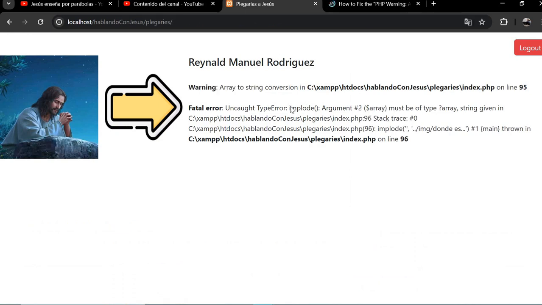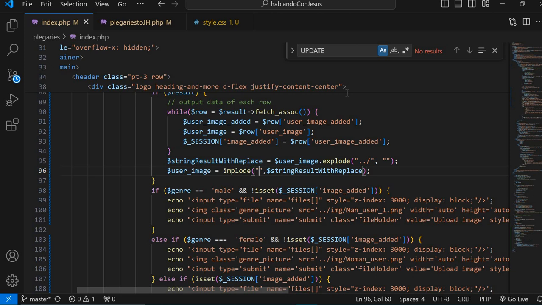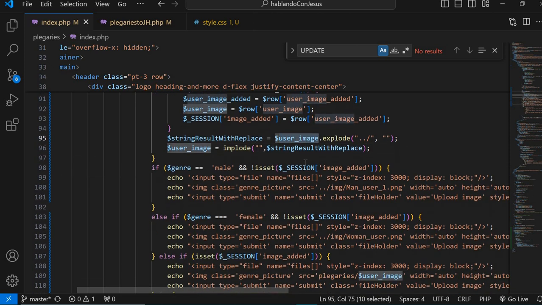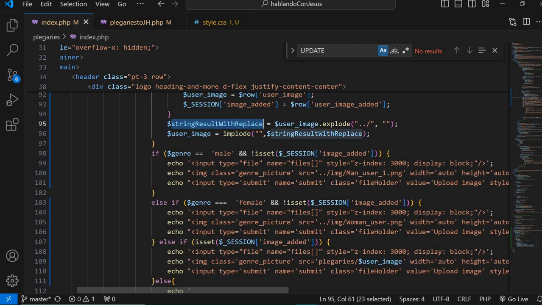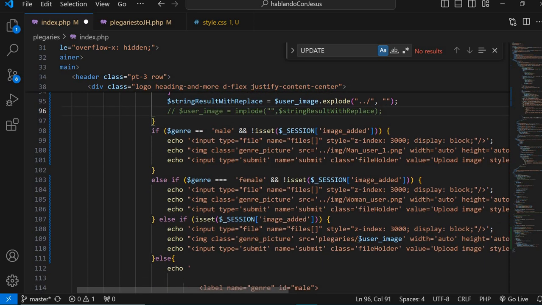Array to string conversion, implode argument 2, array must be of type array, string given. Okay, it says that it is a string. So it is a string that is being triggered there. So what I'm going to do is comment this out and I will change this.